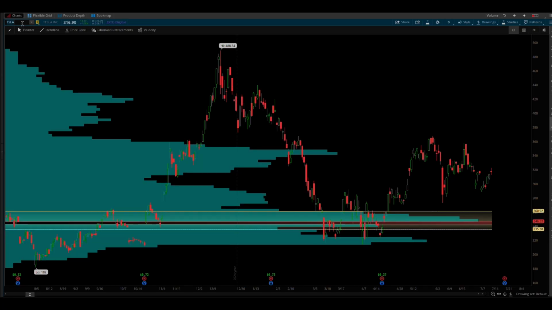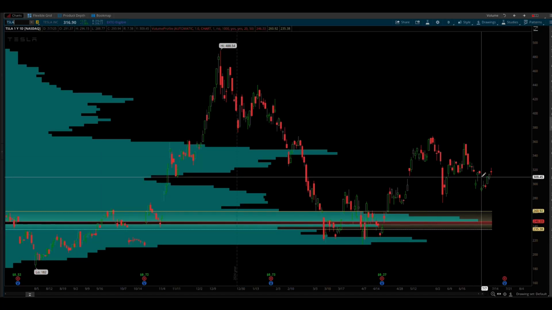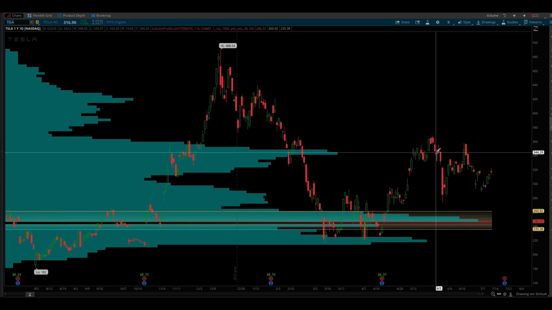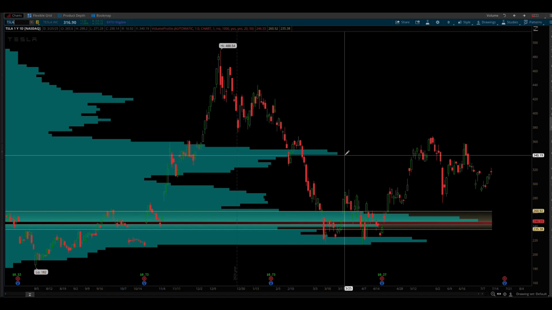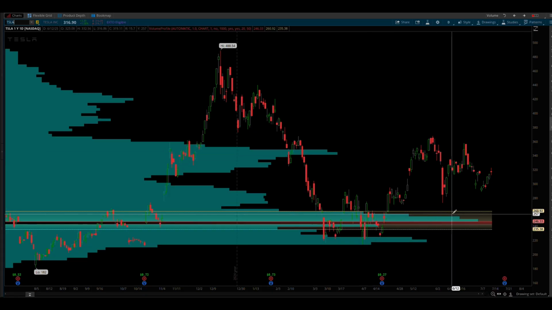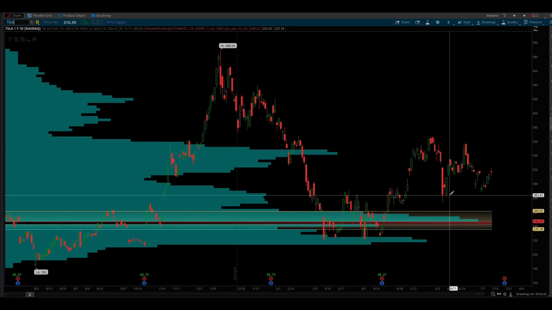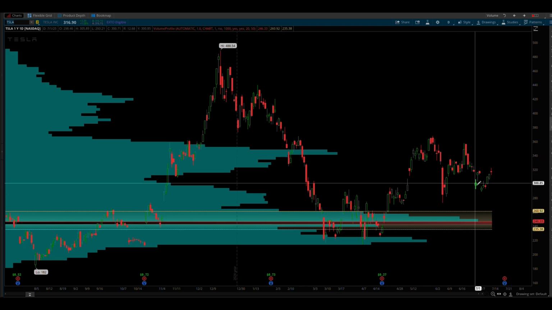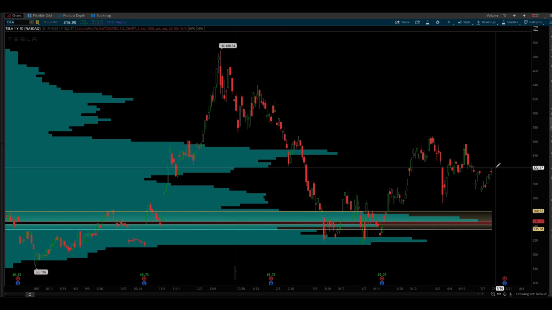Like, let's just pull up Tesla. It's been pretty volatile. But if you actually look at it, when it came up to here, there's quite a bit of volume being traded up here. And then it rejected it. That could have been a resistance level, and it just pushed down. And then it maybe came down here and caught some support. Then we jumped back up and it's back in that same area and then it jumped back up. It's just a better way to visualize what the volume's doing on the chart. That's why I use it to mark my levels.